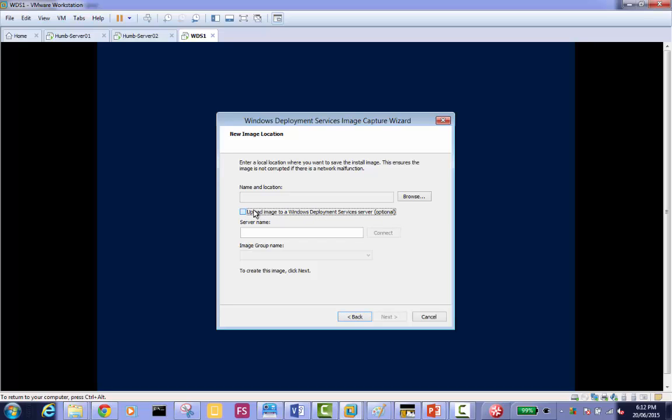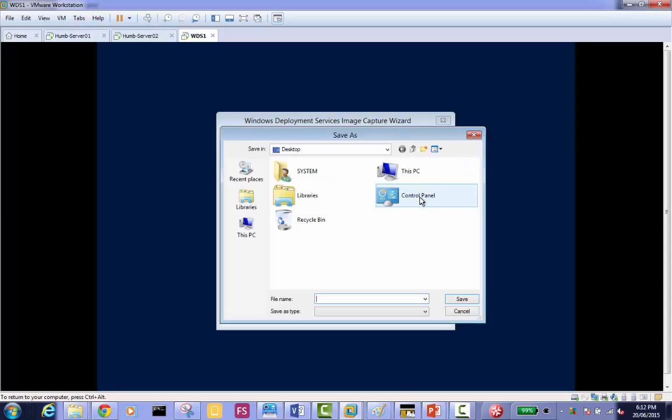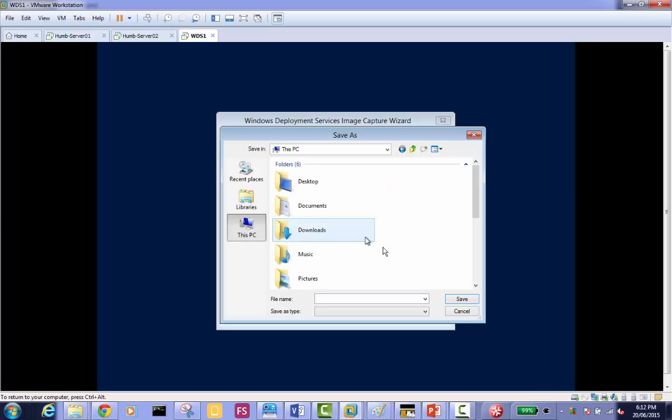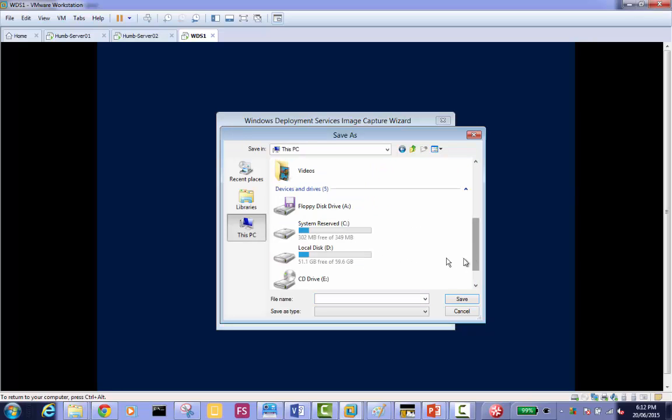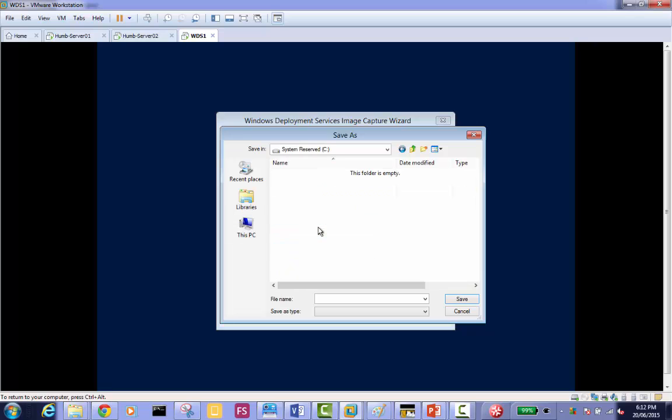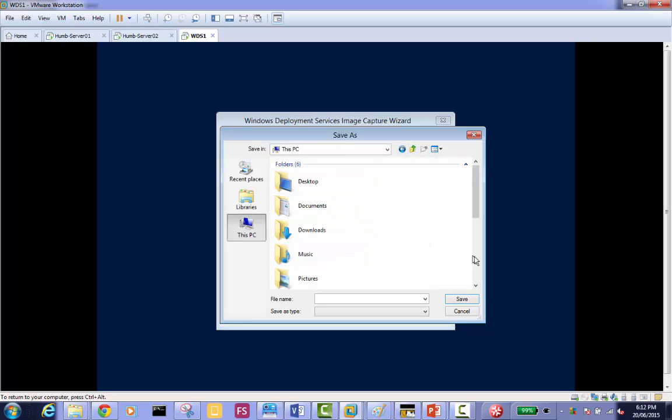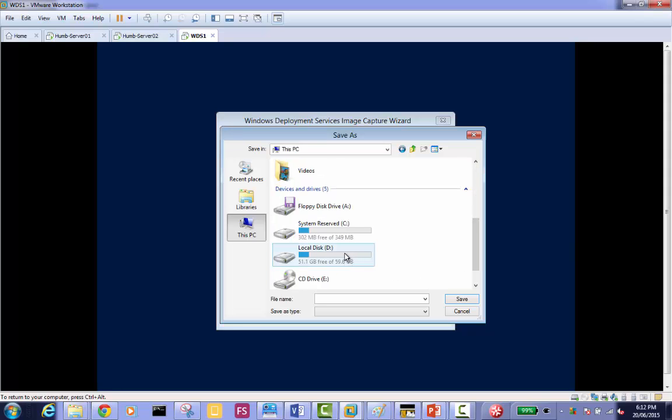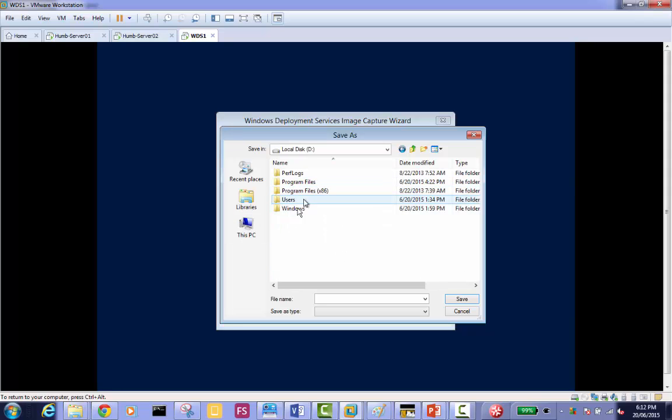First I will click browse, and it's going to ask those details again. I'm just going to the C drive now, which is empty. That is a reserved drive. If I go to D drive, which it detected as the C drive, this is the drive detected.